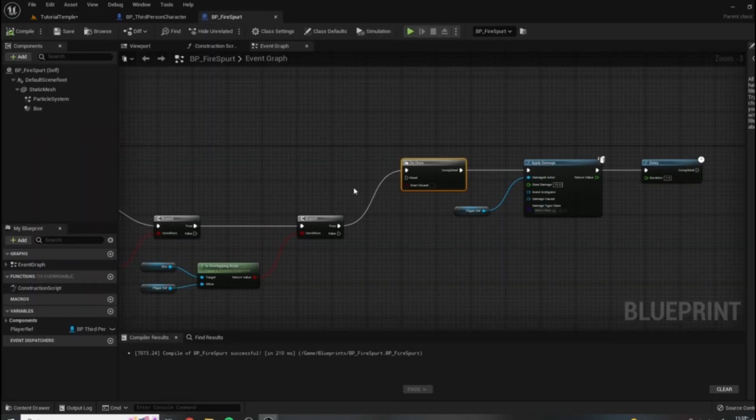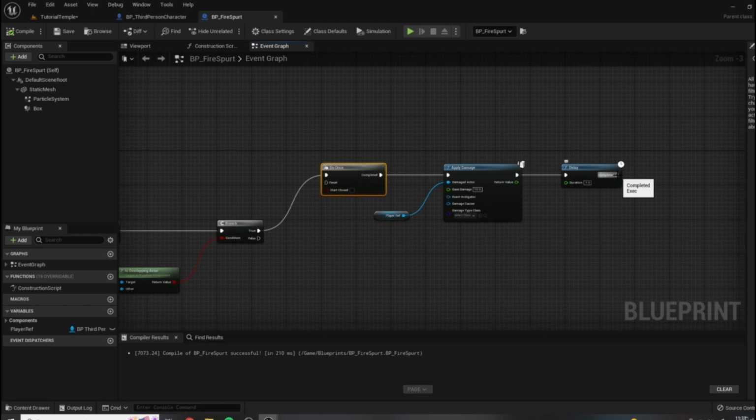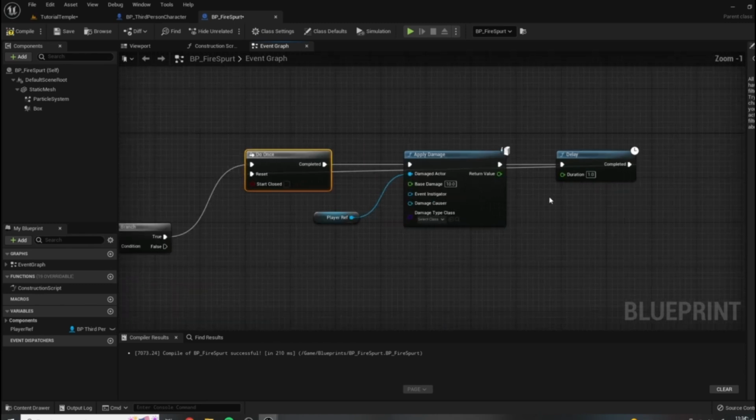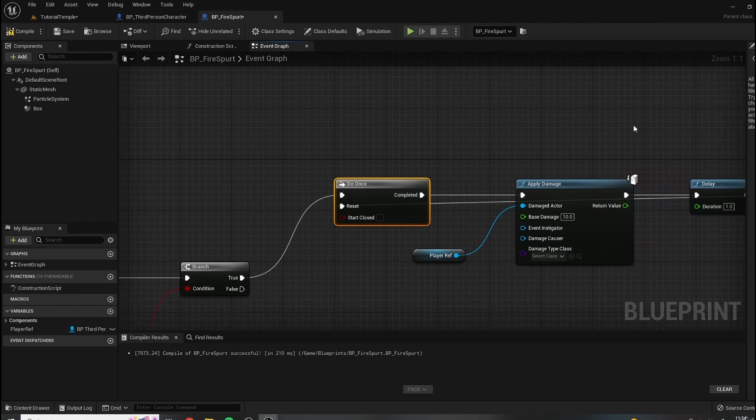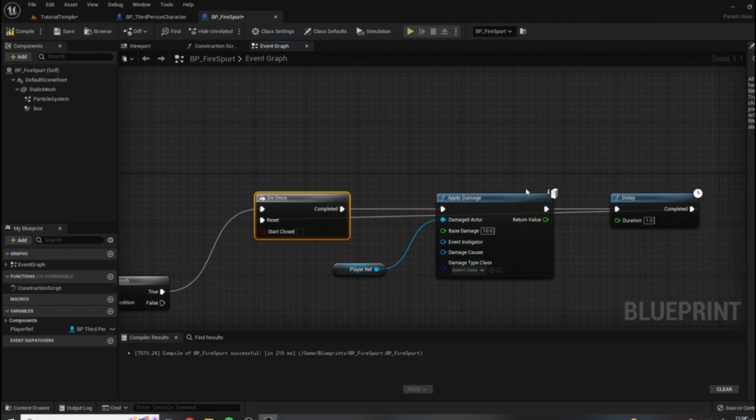So in order to make that happen, all we have to do is drag off this completed node right here and connect it all the way back into our reset node. Now, this is obviously very hard to read because of the linear nature of these visual blueprint scriptings. This might seem counterintuitive, but we can clean this up a little bit.